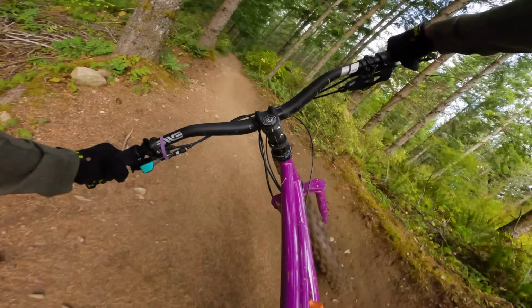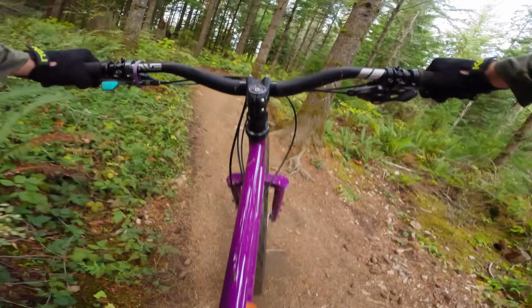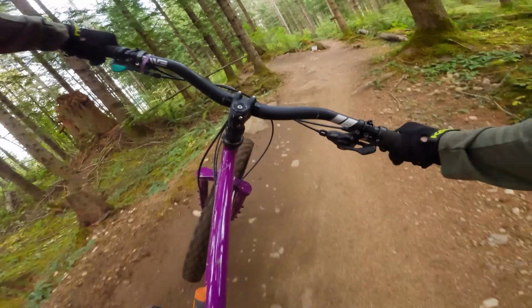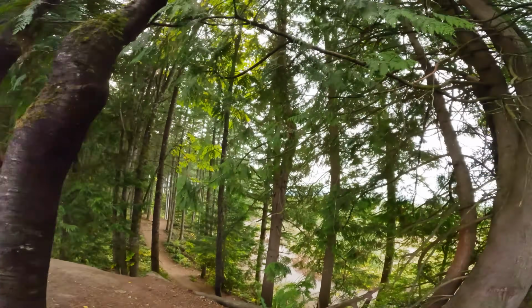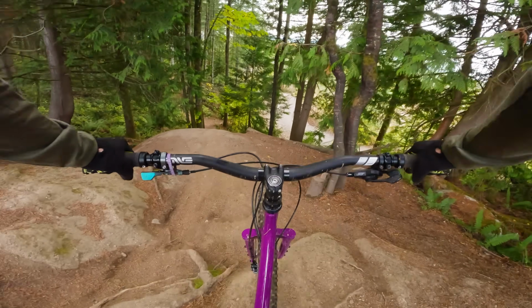I don't want to mislead anyone that riding a rigid bike is as plush as a full squish. It's not. But at the same time, that's kind of the allure and the whole point to it. Nice. Way better. This is probably a bad idea, but let's get a look. The famous rock. Can probably do it. This is the most nervous I've been in a long time.